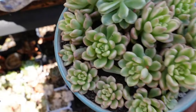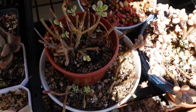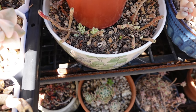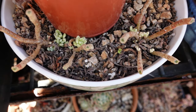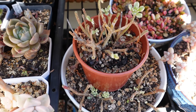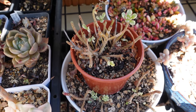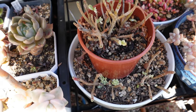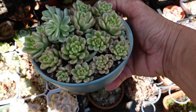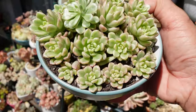Look, this got hit by the frost. That was my Joyce Tullock pot that I actually propagated, but it got hit by the frost, so it was looking worse for wear. But look at all the babies growing in the bottom. So I just managed to chop this off last night, and also I spent about an hour looking for it. I couldn't find it, but then when you don't look for it, it just hits you in the face. It was really scraggly, so I decided to chop it off and put this in this pot here now. Look how beautiful that is. And hopefully it will grow because we have now warm weather.